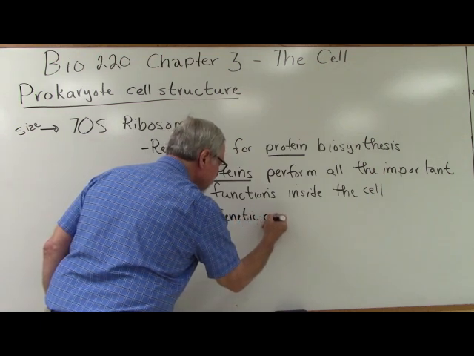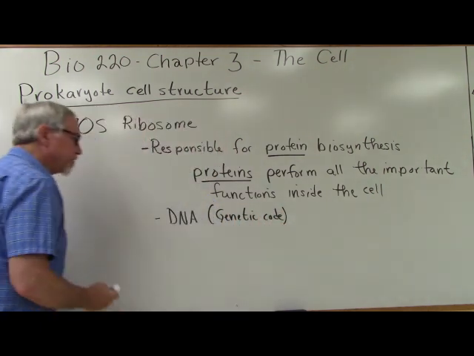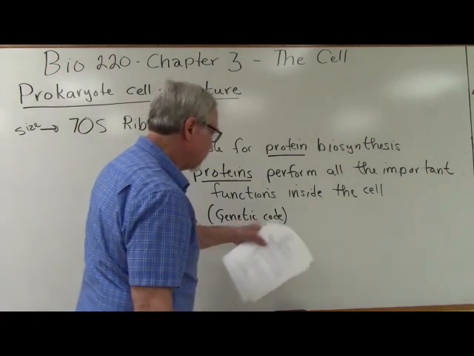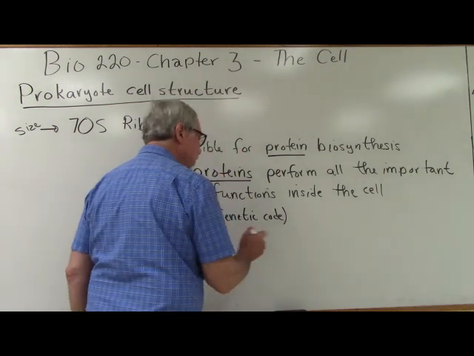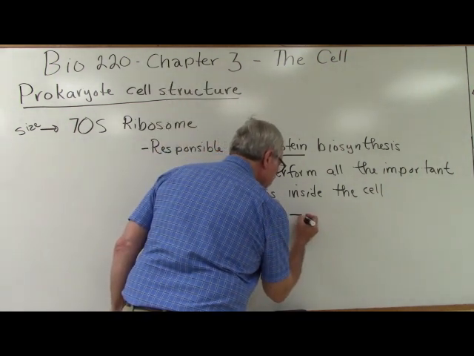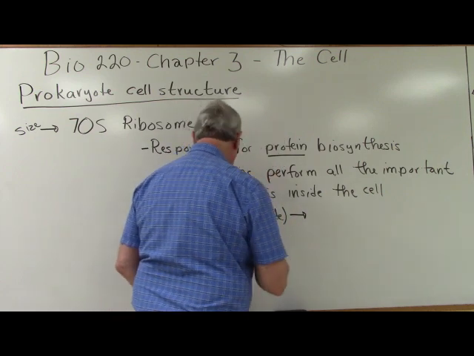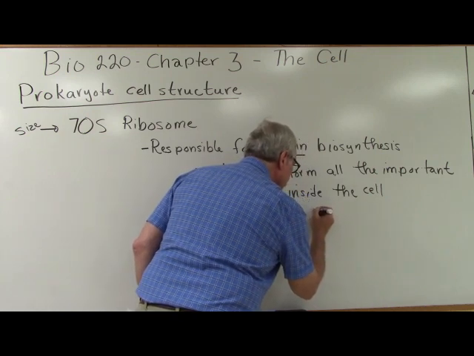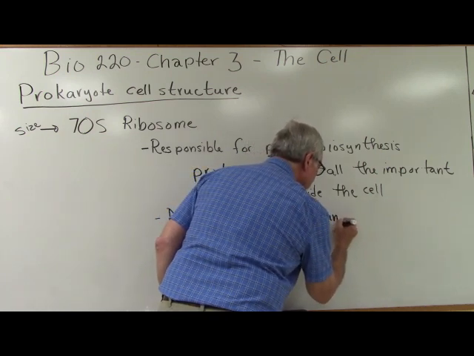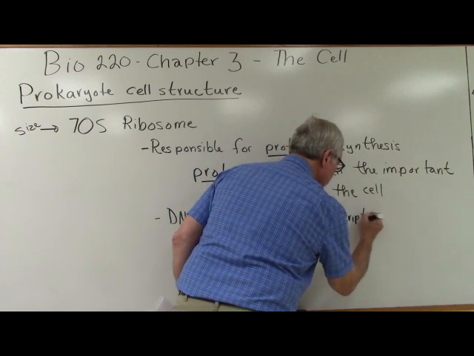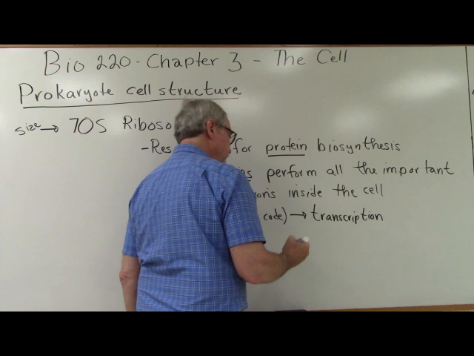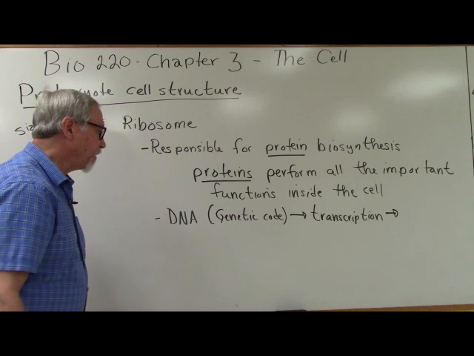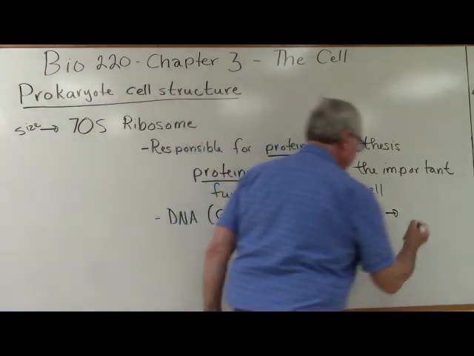So this is your genetic code. The first thing you have to do in terms of us is to get the genetic code out of the nucleus, and bacteria use the same thing even though they don't have a nucleus, so you have to read the genetic code and turn it into a slightly different code of what we call RNA. So the DNA, the genetic code, undergoes transcription. And then it's turned into a more portable code that then can be read by the ribosomes called RNA.